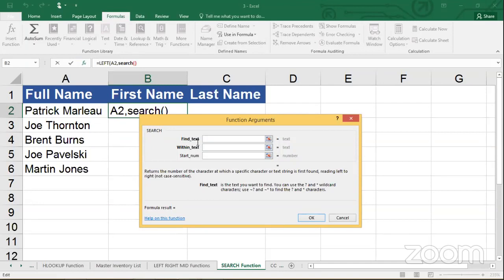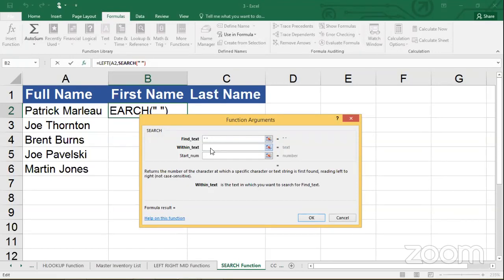So we'll take as reference that space. Inside double quotes I just give a space. I took that as my reference.